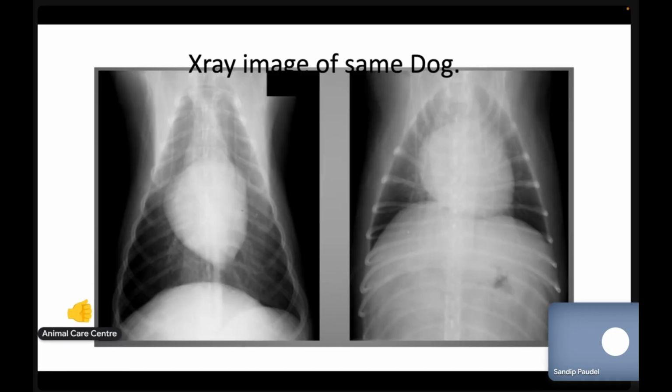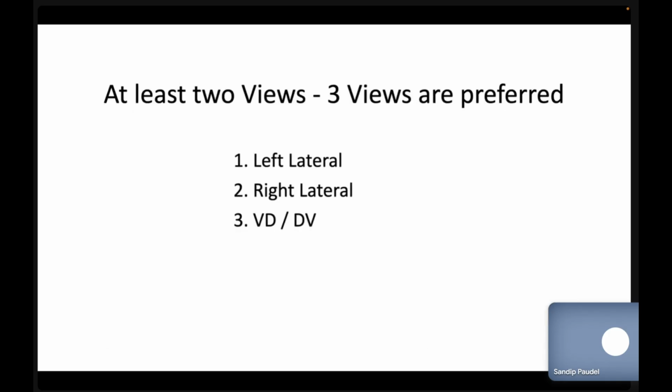I hope we already discussed this. This is also an image of the same dog, but in a different situation. One is inhalation, with completely extended lungs. Another one is after exhalation. Another thing we have to understand is that at least two views we have to consider while taking the thoracic X-ray. Three views are preferred.